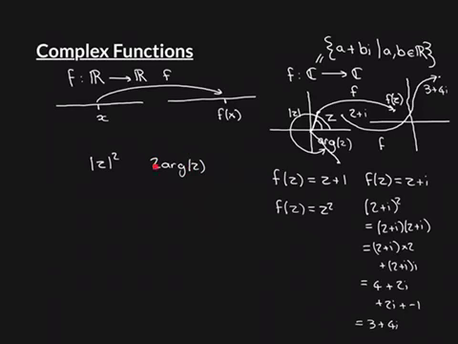Okay, so we talked about arguments, let's just talk about modulus here. Of course, the modulus is going to be squared, so of course if the modulus is above 1, that means it's going to get bigger. If the modulus is below 1, that means it's going to get smaller. So again, we're stretching and warping the complex numbers up moduli, as well as twisting their arguments. So if the modulus is above 1, it's being stretched outwards. If it's below 1, and we can imagine that this ring that I've drawn here is the ring of modulus 1, if it's below 1 inside here, it's going to be stretched downwards.